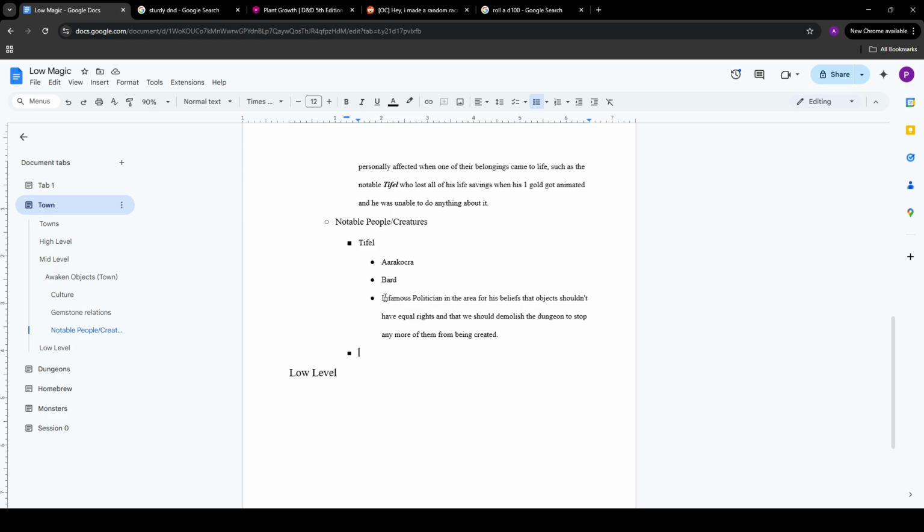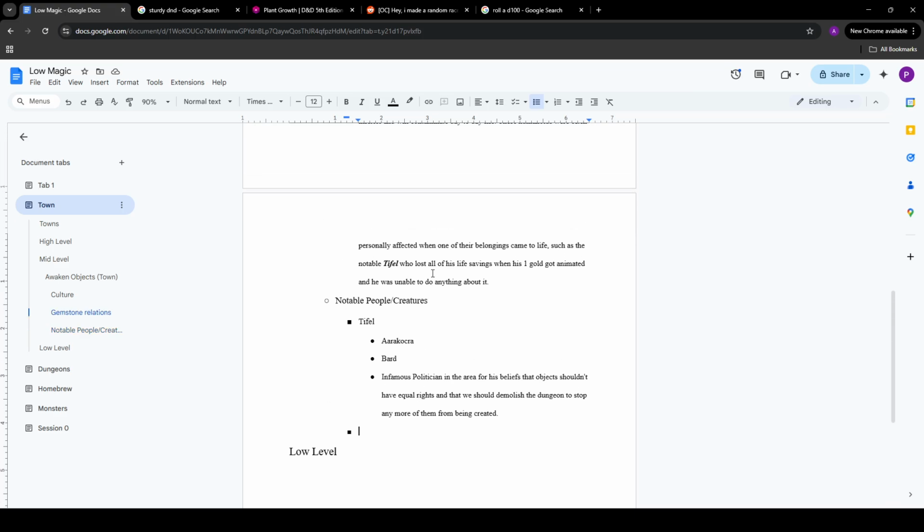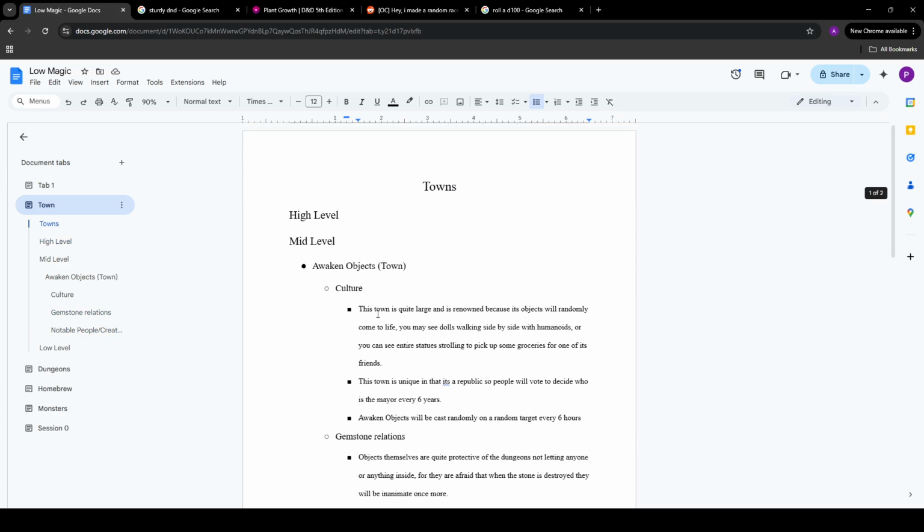You can also probably destroy the dungeon itself with help from Typhel, who would, if you get some sort of way to get him elected, such as staging acts of violence or something, like start a riot, stuff like that. I think it's just a good system to set up for. But people, Typhel. Let's come up with a town name.